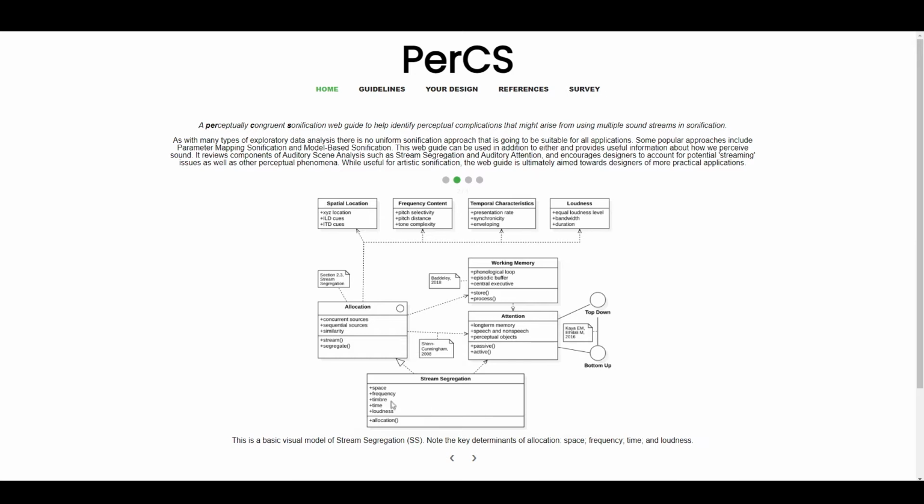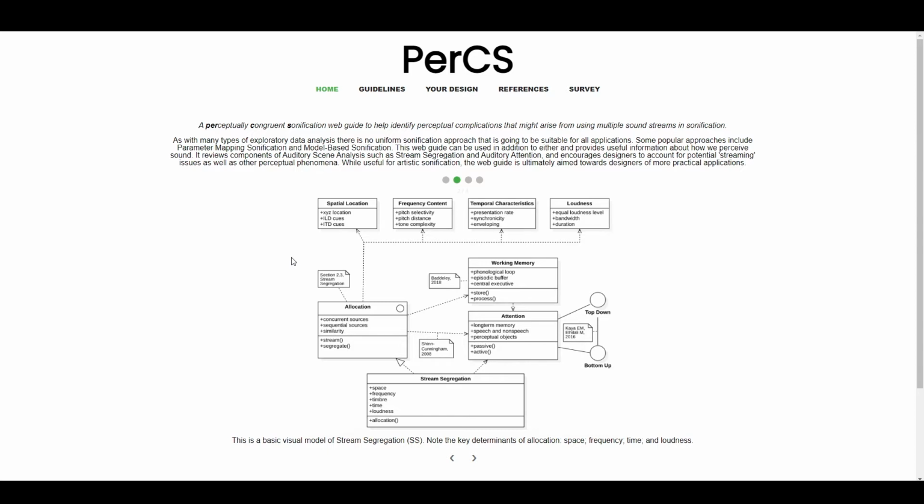So we have stream segregation and its attributes broken down into a function of sorts, this allocation function, which has its composition or dependency on these auditory attributes. Okay, so the dotted line here is really talking about dependency, where the arrow is dotted as well. So allocation is dependent on spatial location, frequency content, temporal characteristics, and loudness.